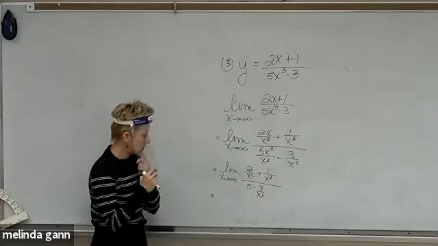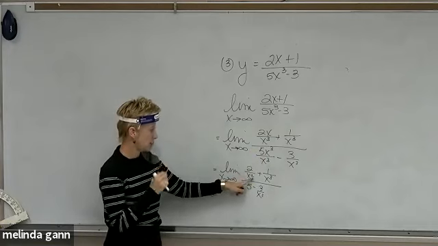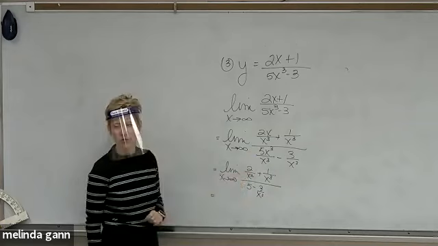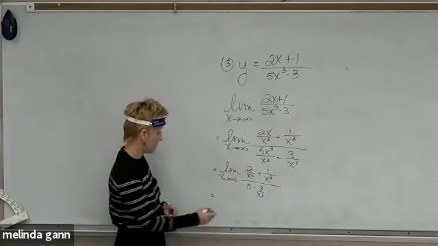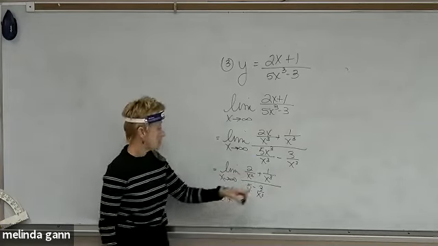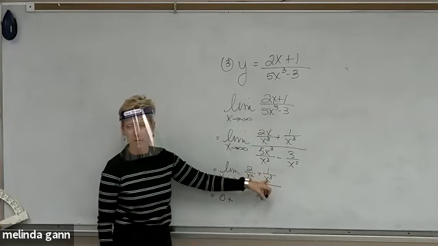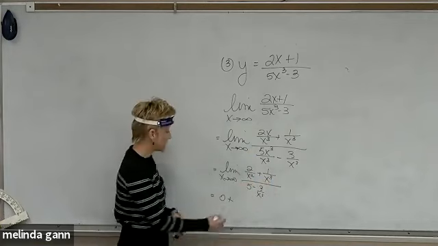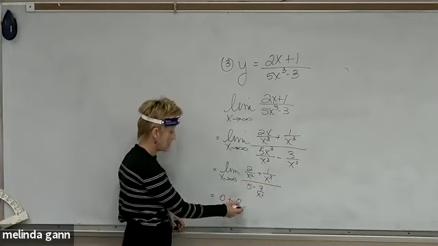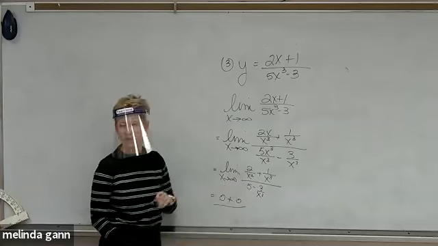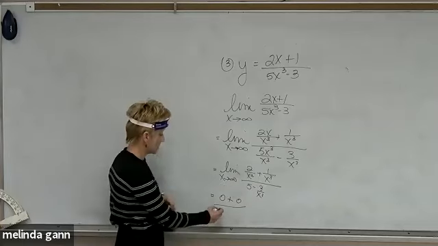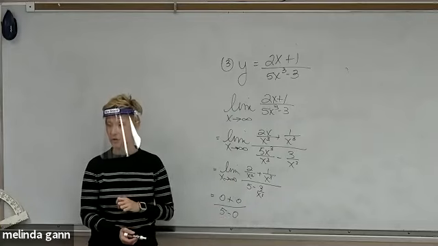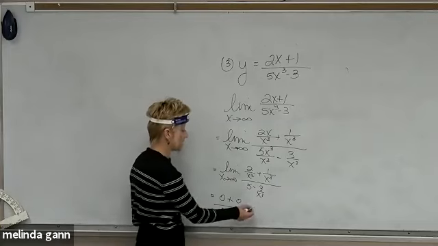Now, what happens when this denominator is getting bigger and bigger? When you square it, it just gets bigger faster, doesn't it? So what happens to 2 over x squared? What does it go to? 0. You understand that 1 over x cubed, when that bottom's getting bigger and you cube it, just gets bigger faster. So that's also going to go to what? 0. What's the limit of a constant? Give me that constant. And again, that's going to be another 0. So what do I get for the answer? 0 divided by 5 is just 0.